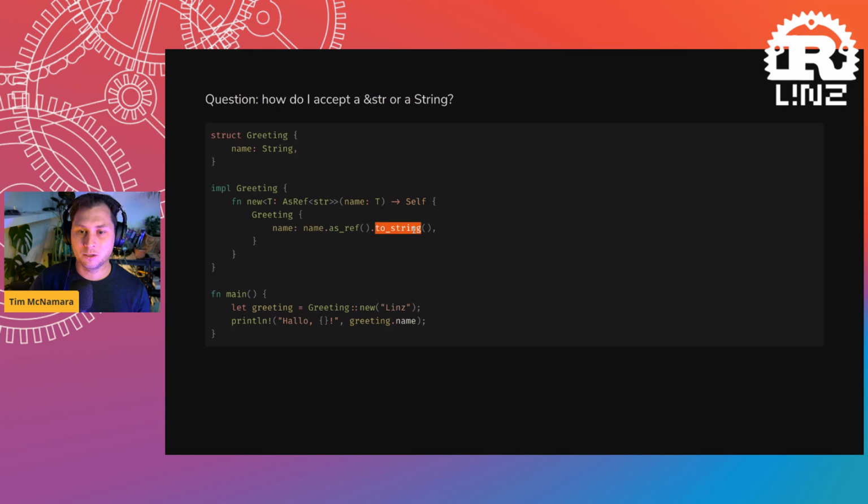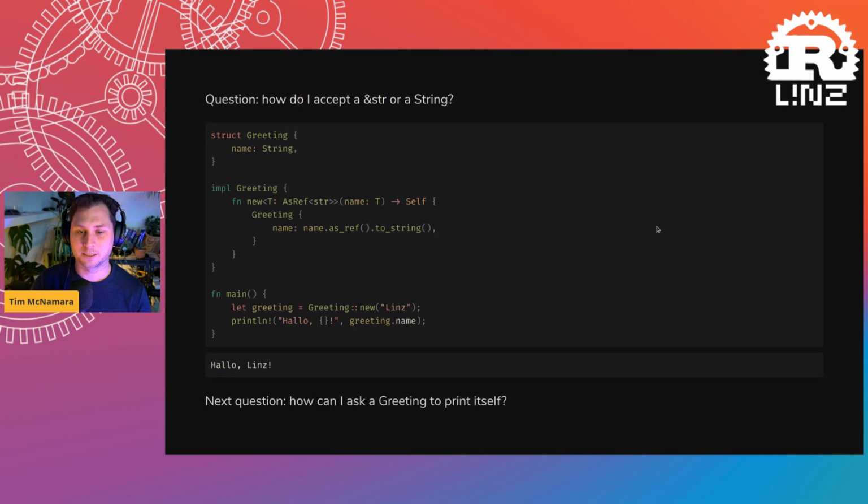We incur another allocation, a memory allocation here. And my argument will be that when you're learning, the extra 20 nanoseconds that you will incur via that memory allocation is an acceptable loss.